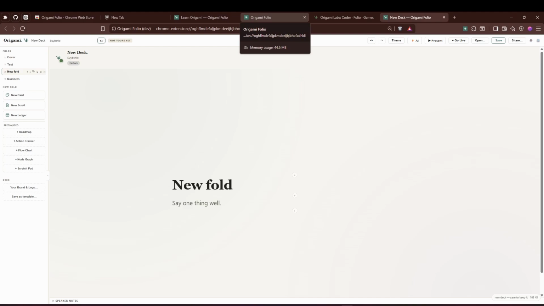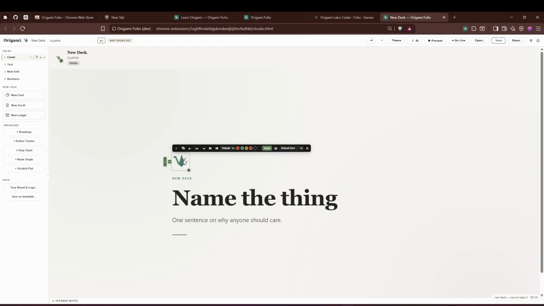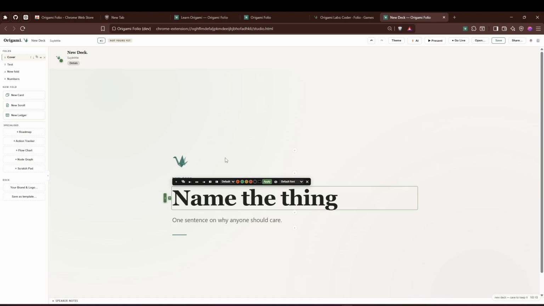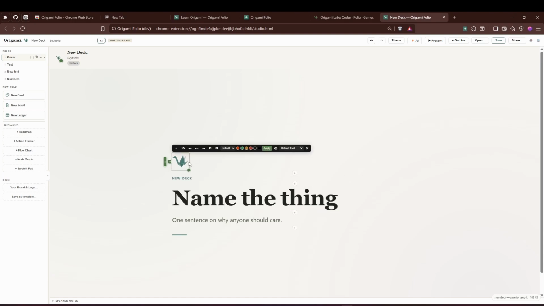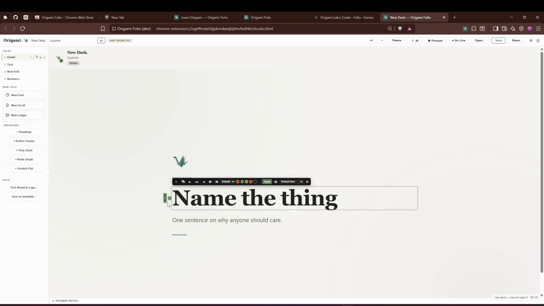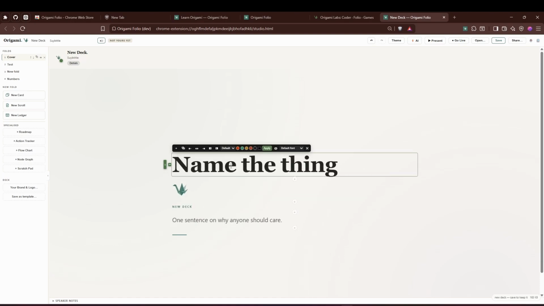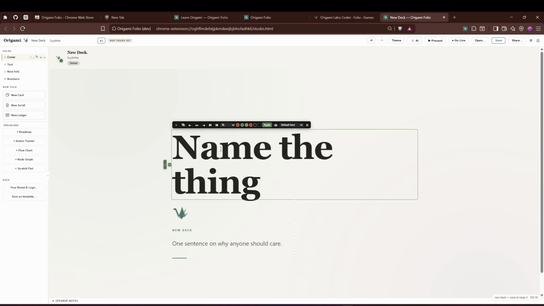So let's change our origami document. First thing you should do is try clicking on things. Each item on your cards, scrolls, or ledgers is called a block. And you'll see a toolbar is brought up. Let's discuss that. First, we have the 2 green grab bars. These allow you to move horizontally and vertically your block to where you wish them to be. It allows you to change the font size, the color, and even delete it if you wish.